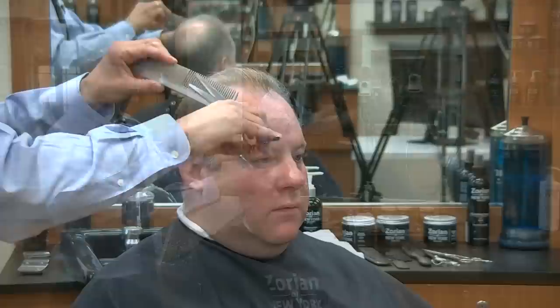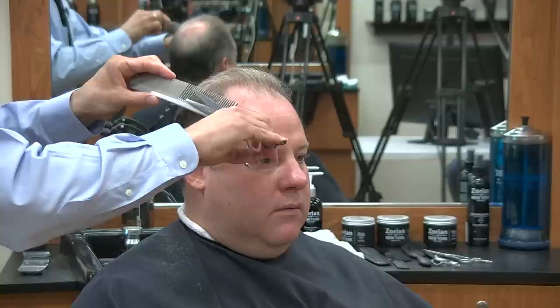What I see a lot is the comb being angled incorrectly — it just pushes the hair and is very difficult to control. If you hold the comb correctly and angle it in, it lifts the hair all the way up. So all you have to do is cut the hair on the base of the comb.